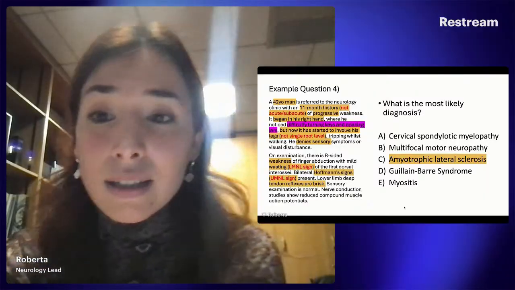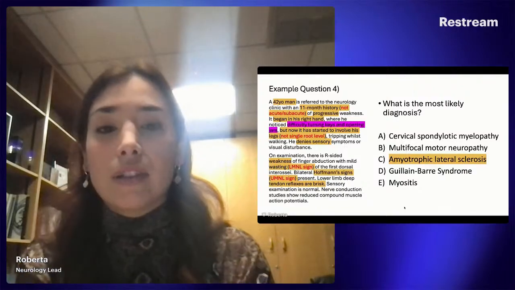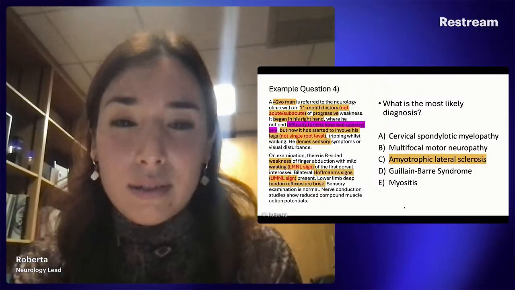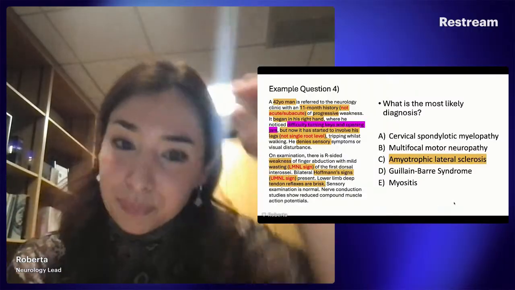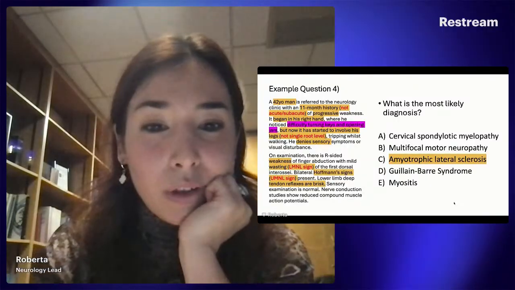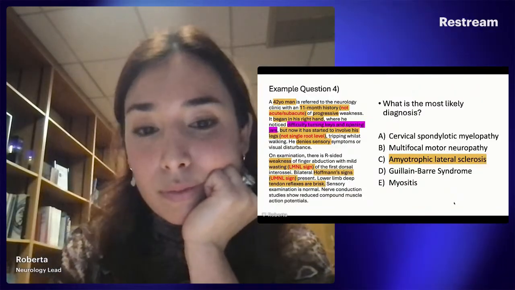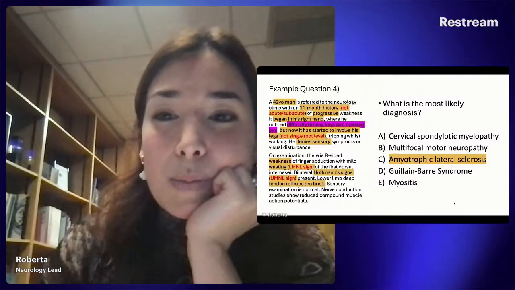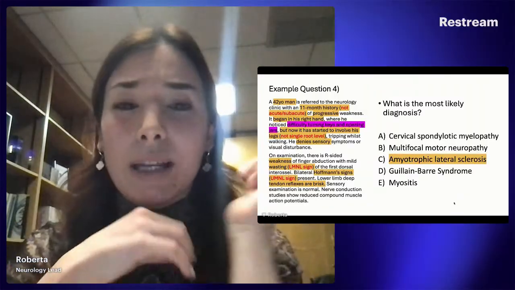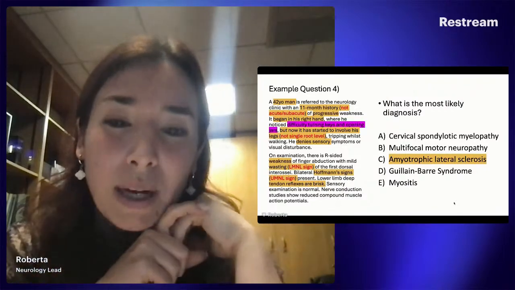It began in his right hand, but is now starting to involve the legs. This is important because we're now seeing changes on multiple root levels, suggesting that perhaps it's not something like a cervical myelopathy, for example. And equally, this jump is not typical of Guillain-Barré syndrome, although we did discuss there are different types of Guillain-Barré. We wouldn't expect this type of disease presentation, especially in the absence of any triggers that could have caused this. And this is not the picture that you would expect in myositis either.